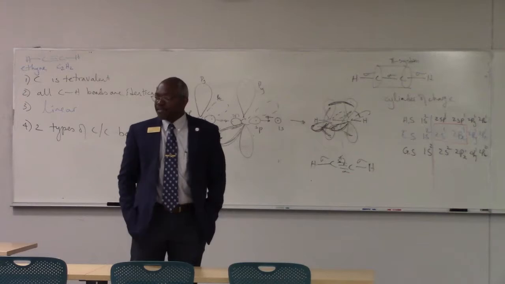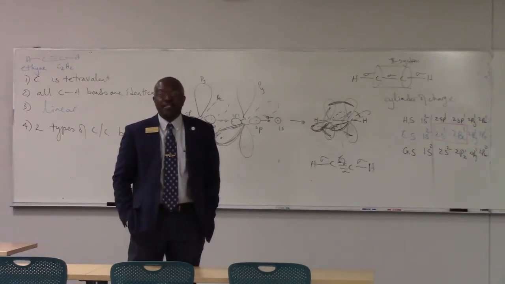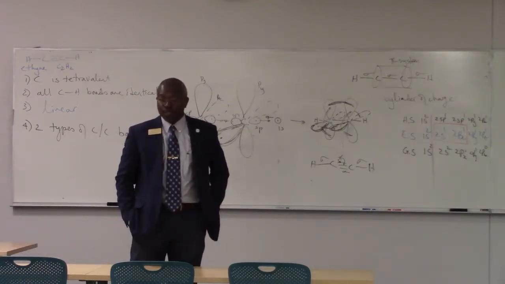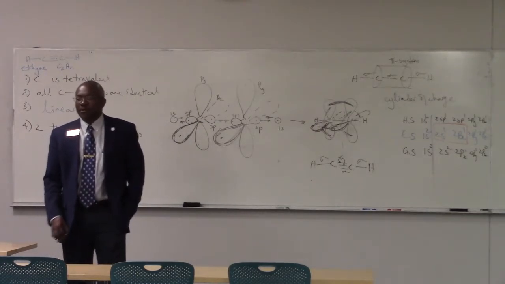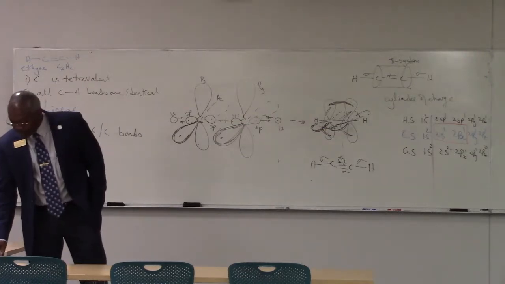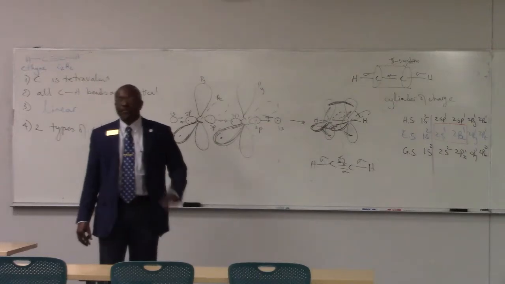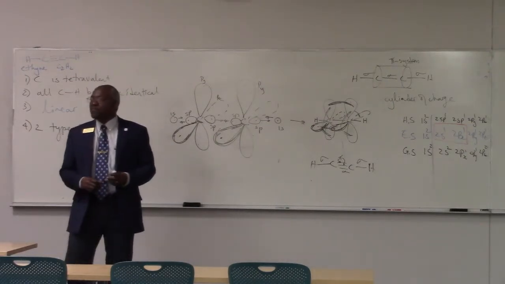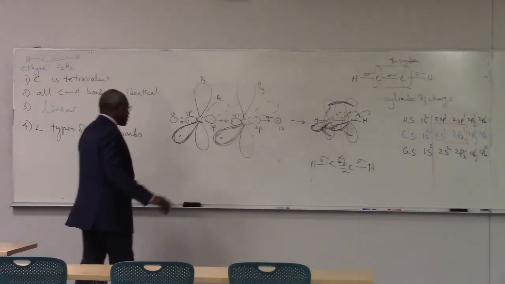2 things left to address. 1, how do I know which hybridization state to invoke? I mean, how do I know to pick sp3 or when to do sp2 or when to do sp? How do I know that? That's question 1. And question 2 is, now that we have a more comprehensive picture of the menu of the types of hybridization, what does that mean in terms of the energies and the look of the hybrids? So we start with that.